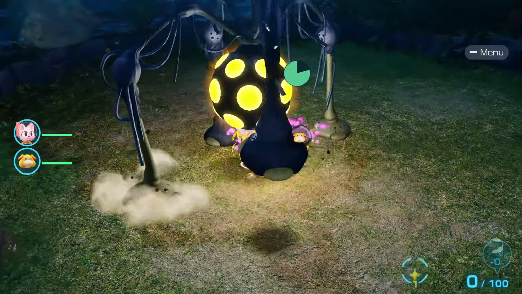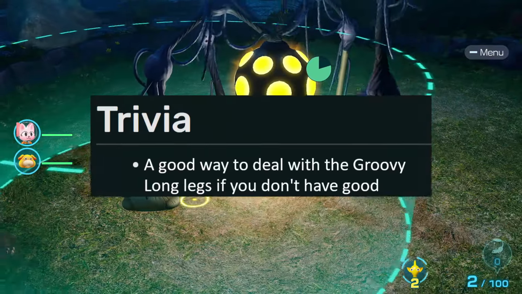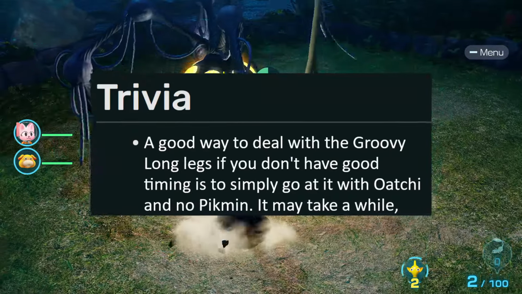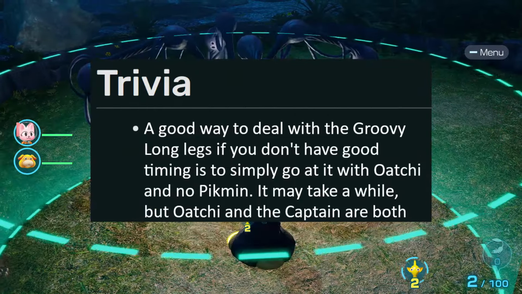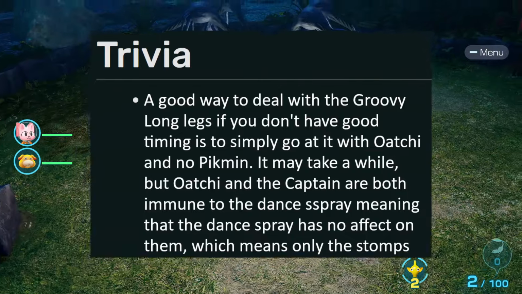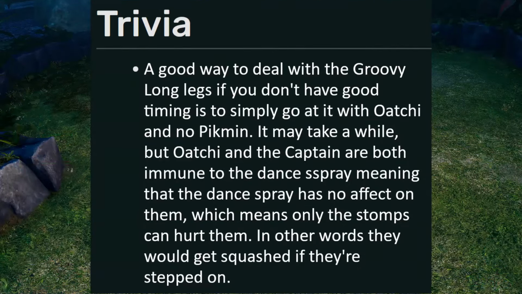In the trivia section of the Pikmin Wiki page for her, it says, "A good way to deal with the Groovy Longlegs if you don't have good timing is to simply go at it with Ochi and no Pikmin. It may take a while, but Ochi and the captain are both immune to the dance spray, meaning that the dance spray has no effect on them, which means only the stomps can hurt them. In other words, they would get squashed if they're stepped on."